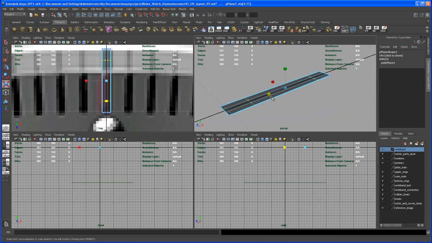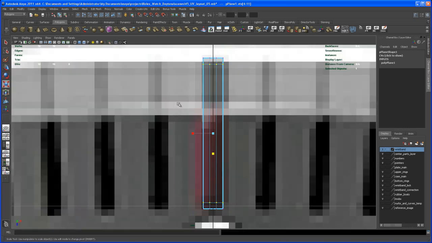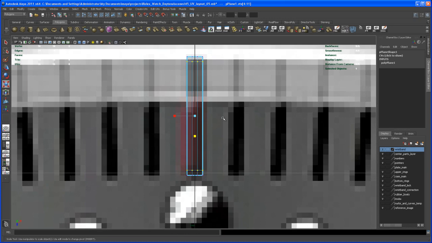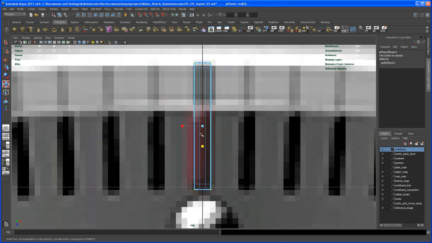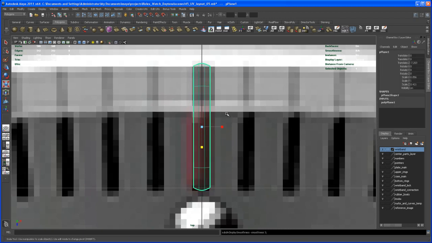That's weird. Oh, I know. I was in smooth version here, so that was the reason. And what we could do now to give this a little bit more rounded shape at the corners, we could take all the verts here on the edges and scale those in, and then if I select the object and hit 3, you see this rounded corner here.